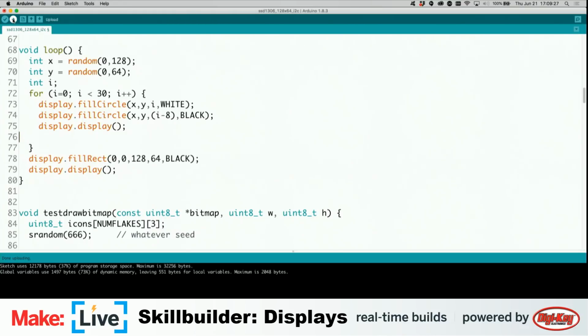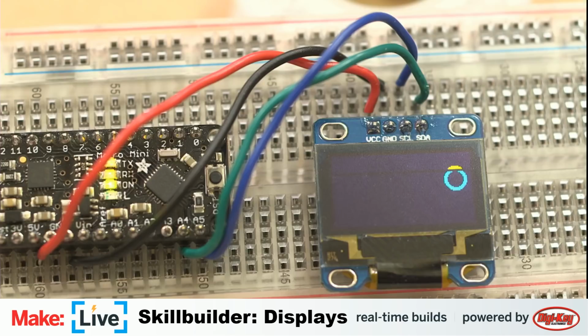I hate to say anything nasty about them, but I just find it so bizarre that with one of the libraries, how you interact with it is you actually need to modify the library depending on what display you want to use. But sometimes that's how it goes. Okay, I'm going to send this code up to the board. Let's take a look at the board there. See the data transferring in. Now I got our big fat circle, randomly exploding.